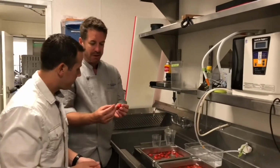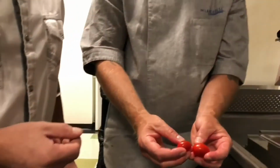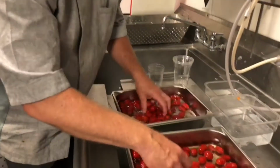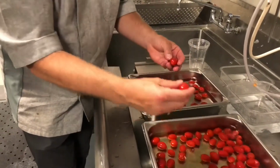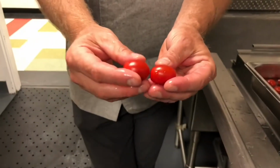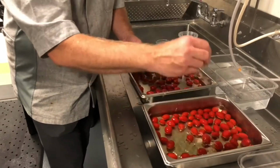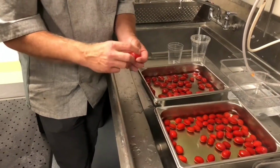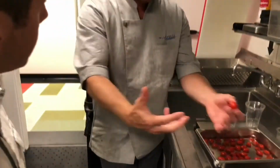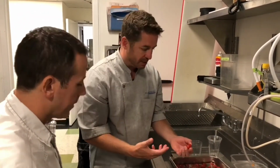You know what I've always enjoyed about this too, is that you can see a color difference in the tomatoes, just in the ones that are coming out of the water. So you can almost choose any one of these, you'll see a difference, but then you can also feel a difference. There's an actual redness that's increased in this tomato. What you've done is you've taken off any of this waxy residue. Yeah, there's sprays essentially that go onto this to prevent that porousness from absorbing things in the environment and then decomposing or ripening the tomato faster than it wants to be on the shelf.